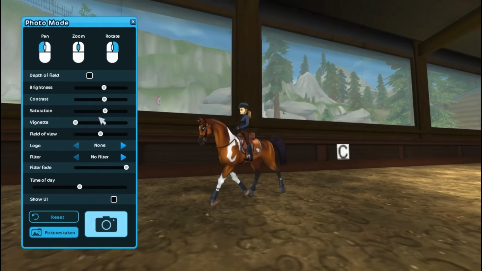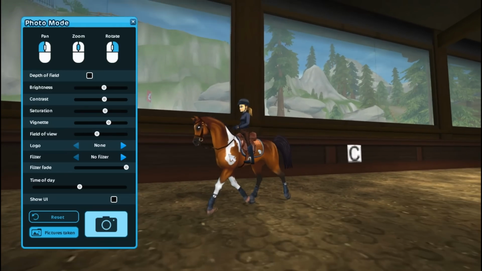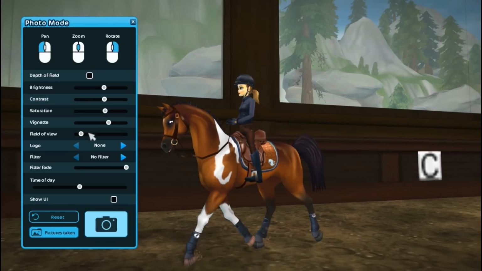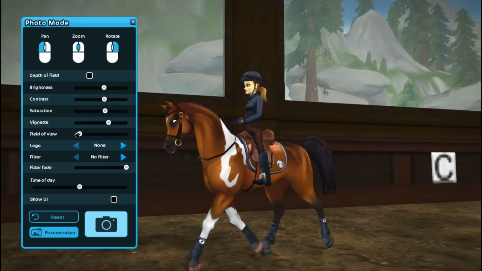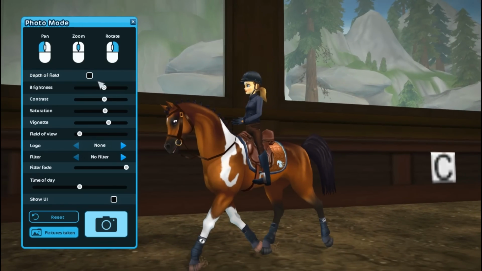But if you have photo mode, this is how I edit things. I typically just up the brightness, contrast, and saturation, and only put on a little bit of vignette. And then I zoom in quite a bit, using cropping the frame, but I don't zoom in with my mouse just because it makes it look kind of bug-eyed. Make sure to crop the frame like I am right now. And I try to get my whole horse in there, make sure nothing's left out.